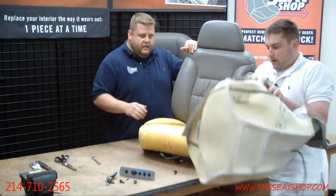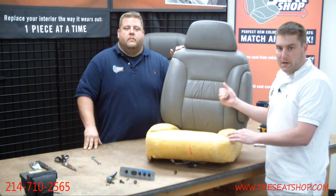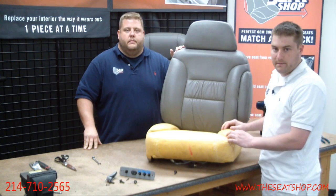We'll show you how to do that. All right, now that that's good, we're going to go ahead and clean the seat top, so that way the new cover is going to match with the existing leather. All this builds up oils and greases, but here's how we clean them.